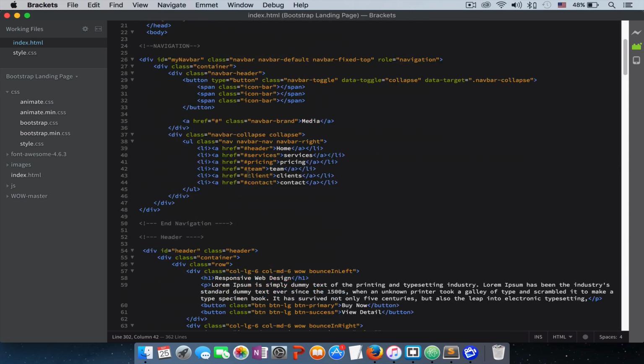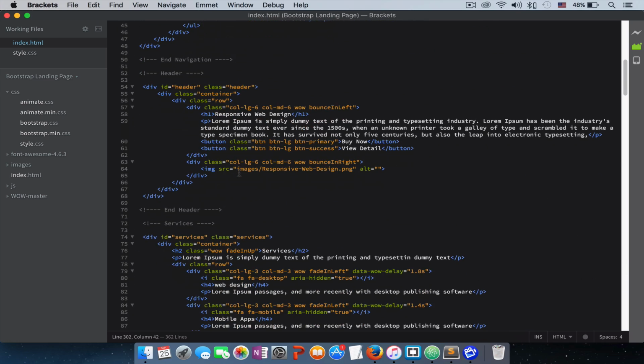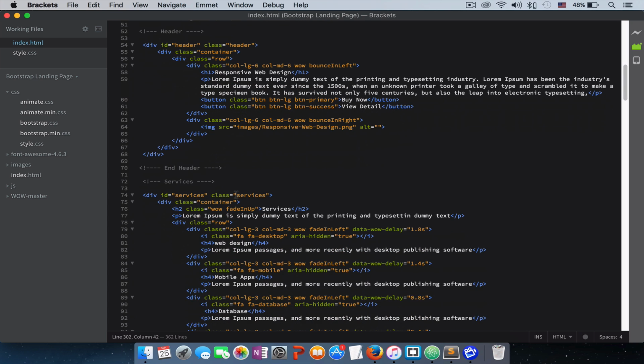The next thing is to also add animation to our paragraph tags in every section.